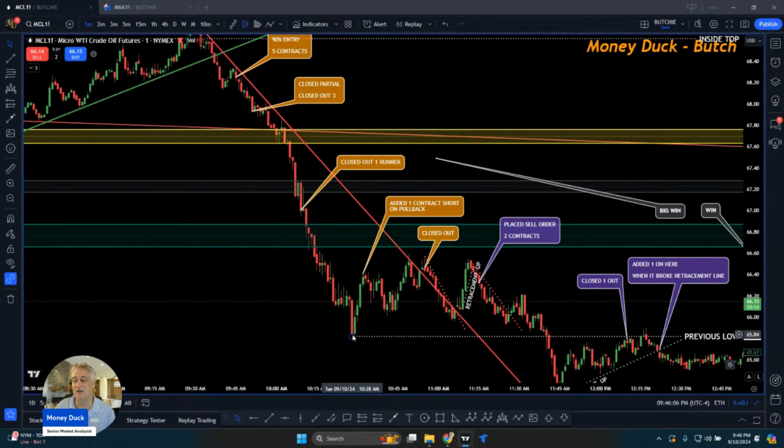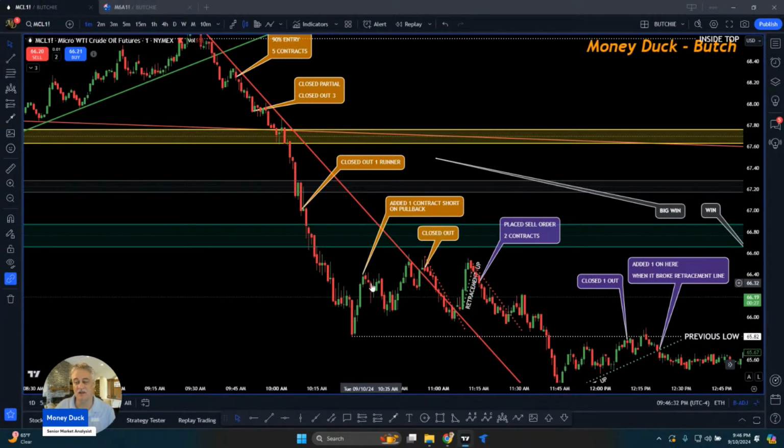It pushed on further and pulled back. When it pulled back in here, because remember, I only have 1 on at that time. And I could have done more with this than I did. But I only had 1 on. So I added 1 more contract back in. And when it pulled down, I was going to close that. Here was my plan. I added 1 more. It just pulled back. I added 1 more contract in.